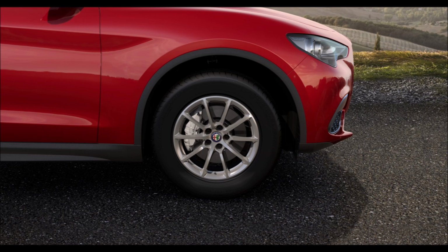Now first up, in Alfa Red, you're going to see the smallest wheel you have for Alfa Romeo, the 17-inch spoke alloy wheels. For this entry-level Stelvio, you can only get it in white or red, Alfa White or Alfa Red. The caliper cover has to be in this silver color as well, so you can't get any colors. This is why I have this wheel spec'd up with this color, or else I would have done a black or a red. So you have the aluminum polished 17-inch alloy wheels.